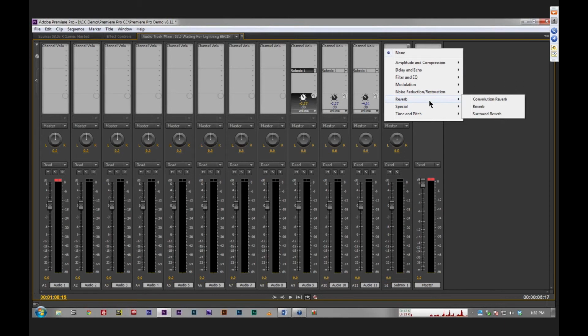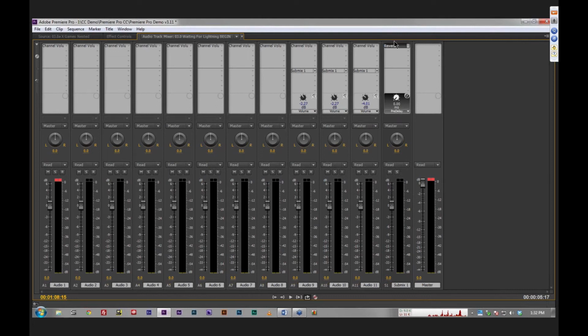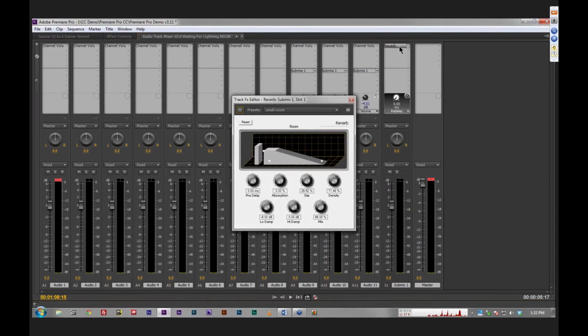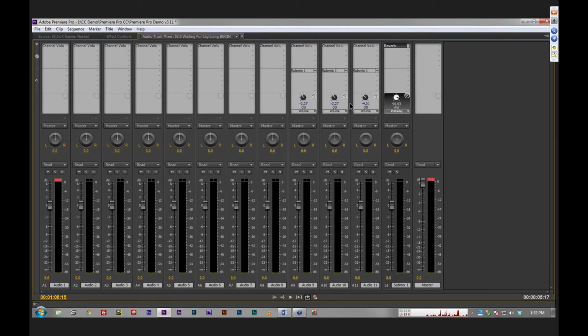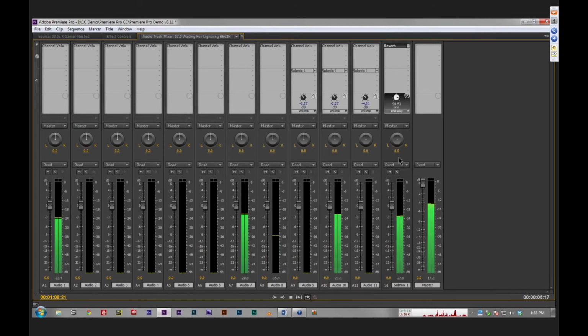So if I go to my submix track and add reverb to this, and if I make this a church, now all 3 tracks will be playing their audio out to the submix track with this reverb. So instead of putting the same reverb on each of these tracks, they're going through this track. As I turn this track down, I'm turning the reverb down, and as I turn it up, the reverb goes up.